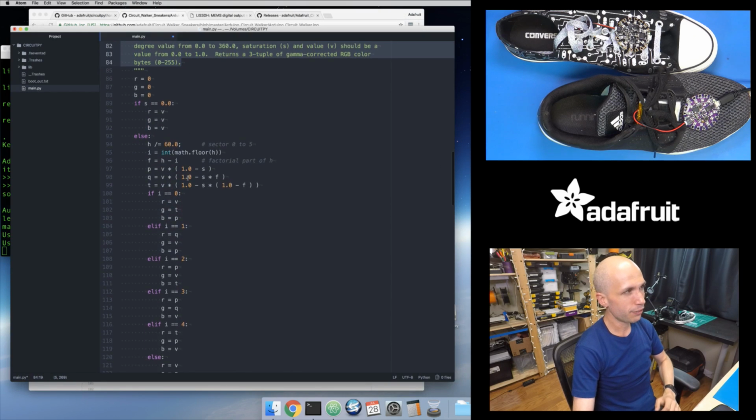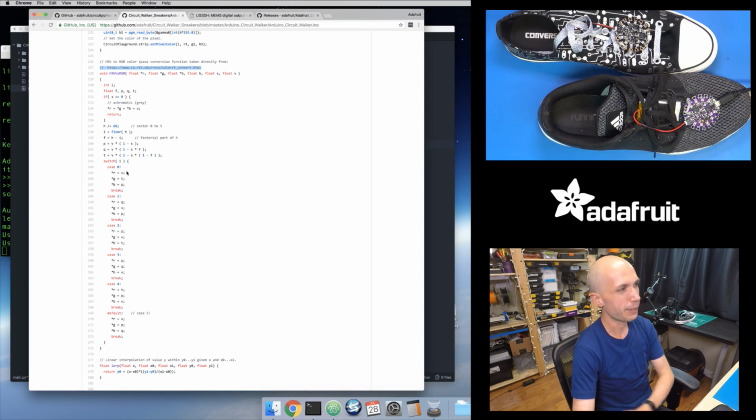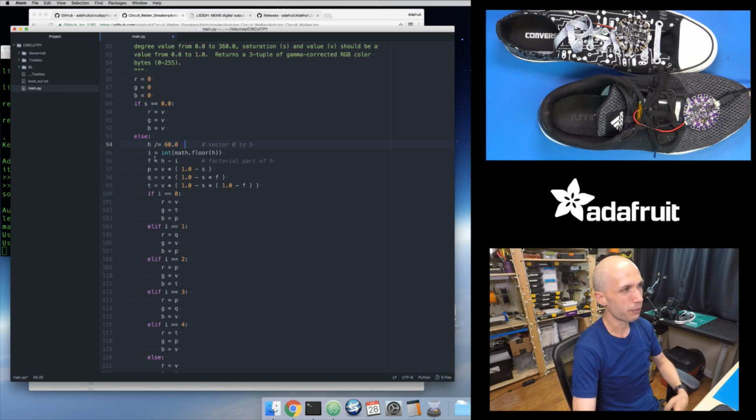So the code is similar, but it's a little bit different in that it's kind of nice. I don't need to declare the types of variables, but I do still need to think about the types. Oh, it's actually kind of funny. I just noticed I have a semicolon here, which is not technically Python syntax. So it's funny that it must be ignoring that. But that's one difference, obviously, is the syntax is different. So in the C++ Arduino style code, you've got semicolons, you've got curly braces, all kinds of stuff like that. Whereas in the Python code, it's a little bit simpler. I don't need that stuff. But you do have to be careful.